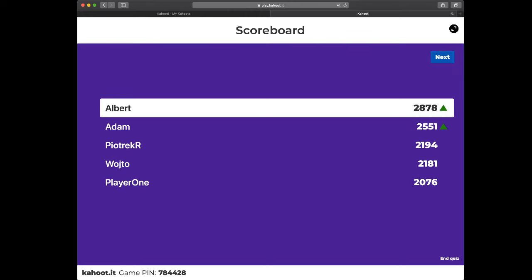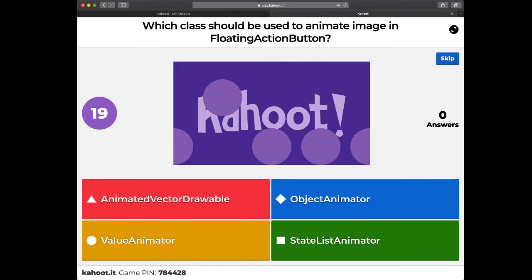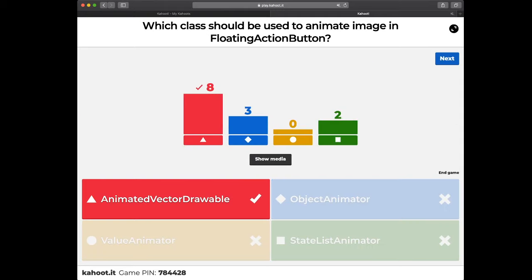Congrats. Next question, 6th. Which class should be used to animate image in FloatingActionButton? AnimatedVectorDrawable, ObjectAnimator, ValueAnimator, or StateListAnimator? Waiting for answers. Yay! 8 persons knew the answer.